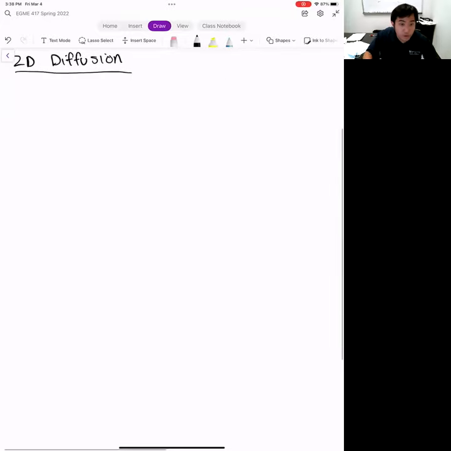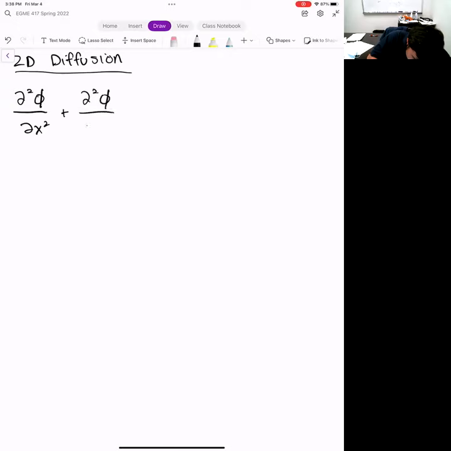Okay. All right. So our 2D diffusion equation looks like the following. So we have partial squared phi partial x squared plus partial squared phi partial y squared is equal to q, which is our source. Okay. And so, trivia-wise, this would be known as a Poisson equation. If you set the source equal to 0, this is a Laplace equation. But that's not too important. Okay. What I want to focus on here is how we can discretize these equations.